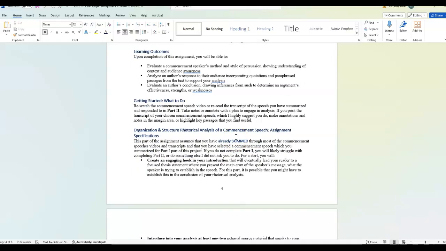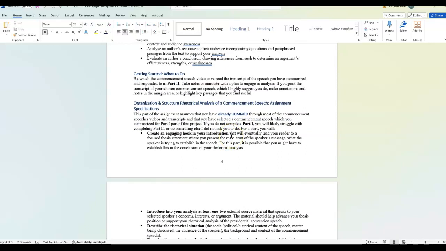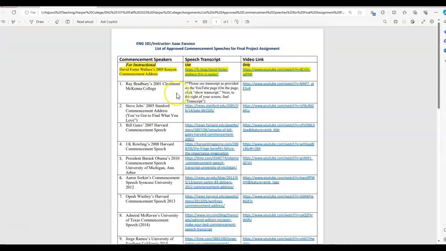So content that we examine during the week this assignment is issued would be very helpful. The materials, the readings we completed, so you understand what happens when you do a rhetorical analysis. Now in the week where we are covering final project activities, I've also done a rhetorical analysis on David Foster Wallace's Kenyon commencement address, which was delivered in 2005.